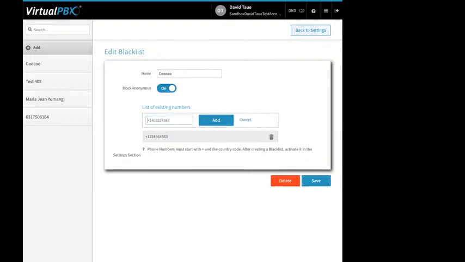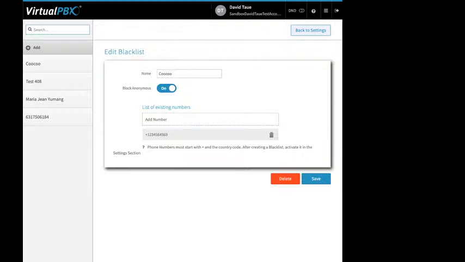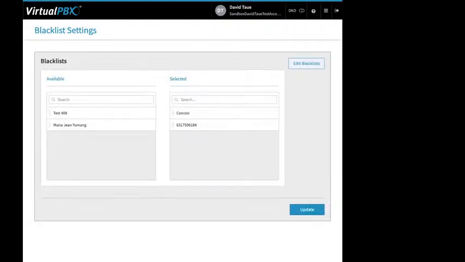Otherwise, you click on Add Number. You put +1 area code and phone number for each phone number that you want to block from reaching the system, and you would just keep clicking Add as you have them. And then you would click on Save. And then you go back to Settings. And then you make sure that list is over here on the right, under Selected. Right, that lets you know these are the active lists. So that for any phone number on these two lists, if they try to call any number on my account, they get a busy tone.